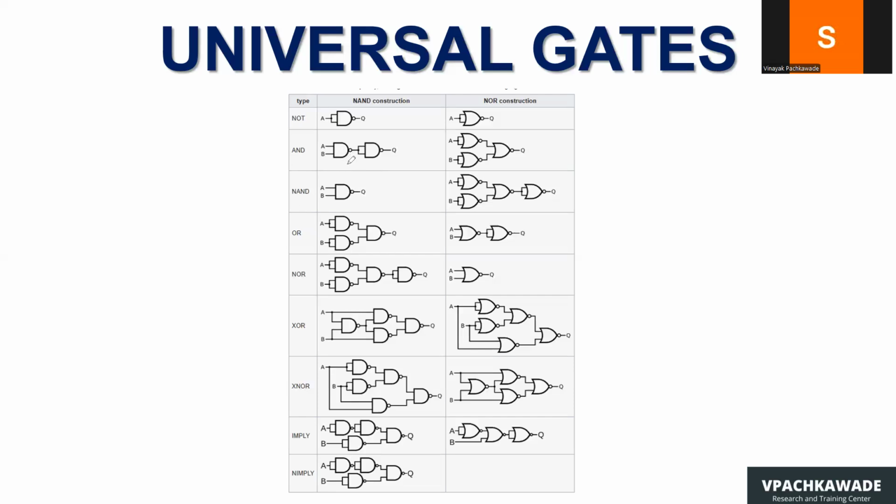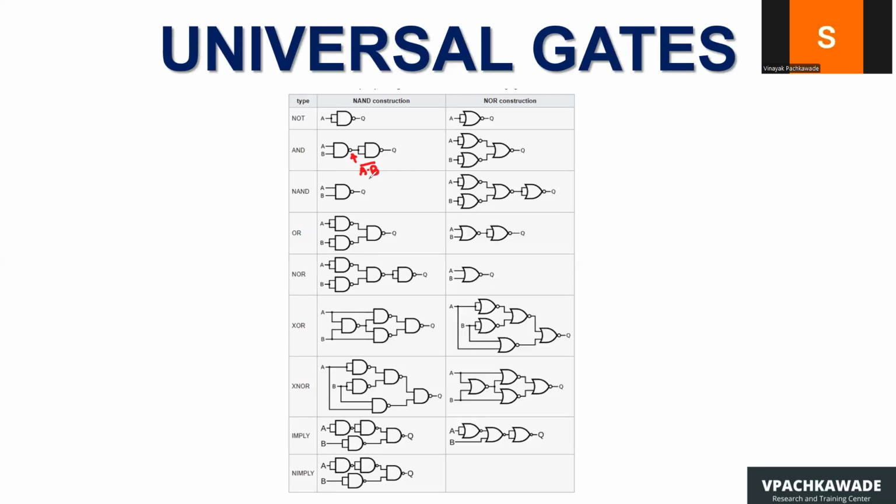To do that, first have a look at this figure. You use a two-input NAND gate. This is, let's say, gate number 1. You have two inputs, A and B, and the output here would be, let me write here, A NAND B. Remember, it is a two-input NAND gate. So the output here would be A NAND B.